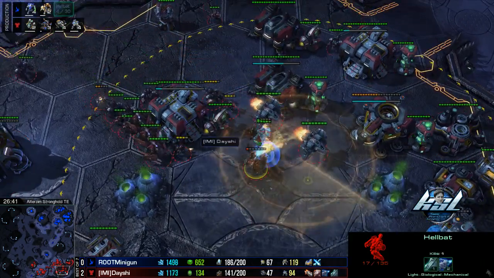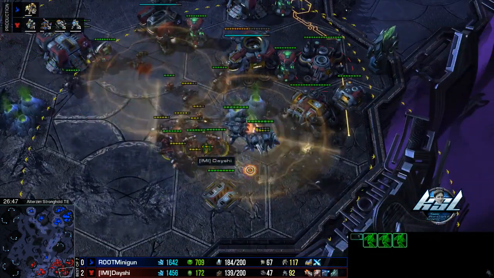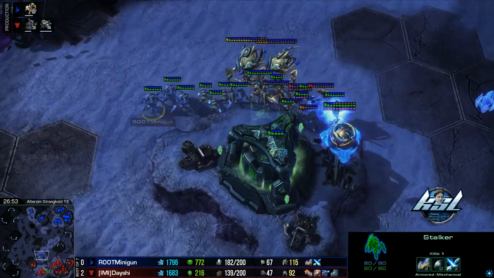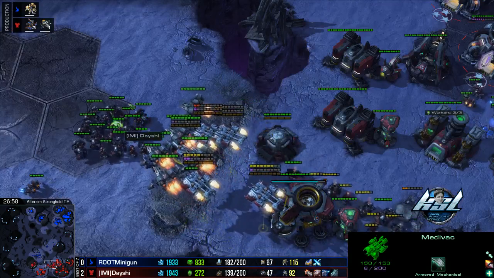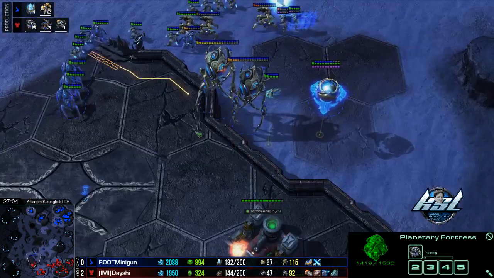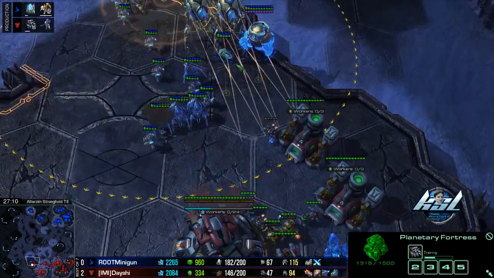He's decided to build Hellbats instead of the Widow Mines. And I actually wonder if you can just switch carefree between Hellbats and Mines, if you need Hellbats to tank versus Colossi and the Mines to tank versus the Zealots. I don't know. It's interesting to see what Dayshi's doing with the infrastructure that he already has. But this is still a really tough position for him. And Minigun is, he is going to shut this base down.